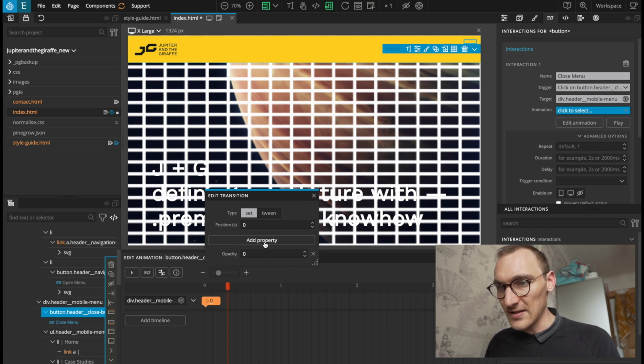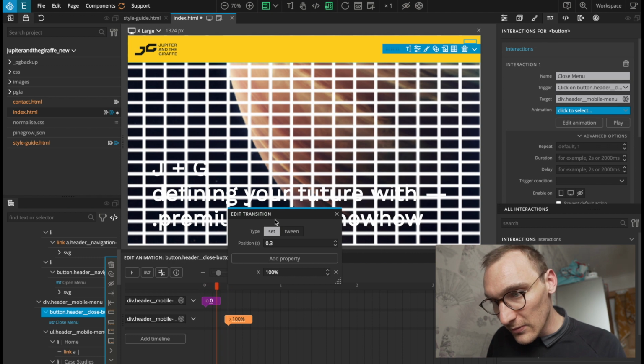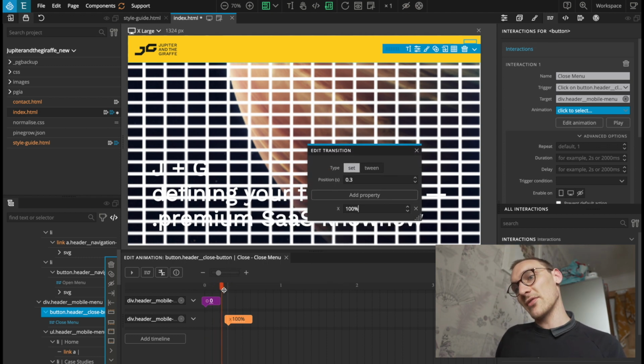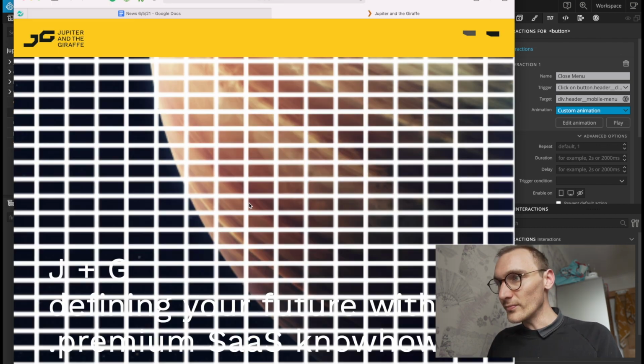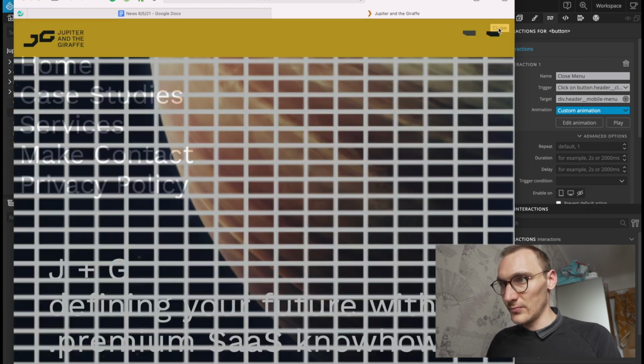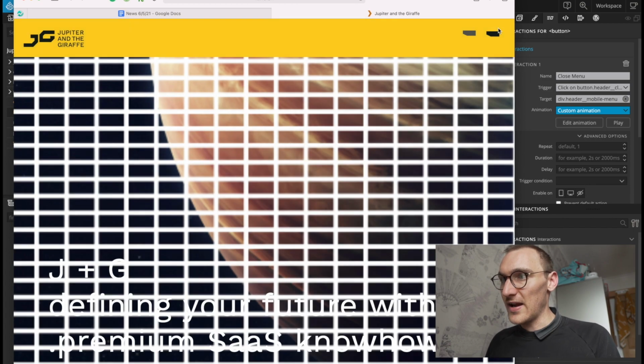We then want to add a timeline there and set a property of our transform to 100%, which moves it. 0.3 is probably around there anyway. That's probably 0.5 here, so we can just play around with these. But hopefully, if we save this and then preview it in the browser, you can see that we have that beautiful fading in.